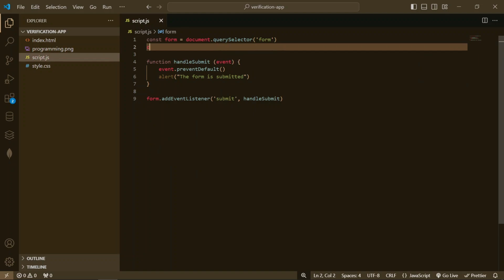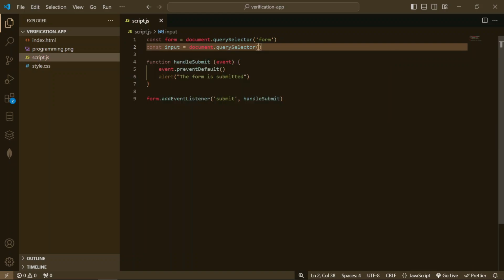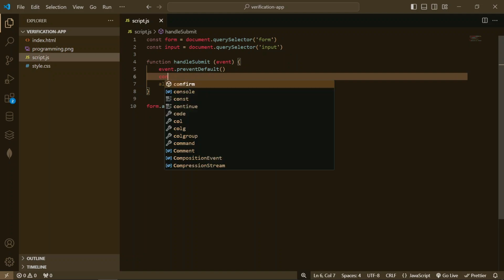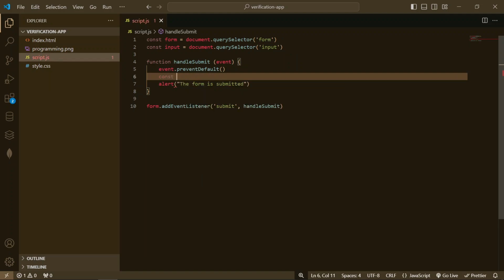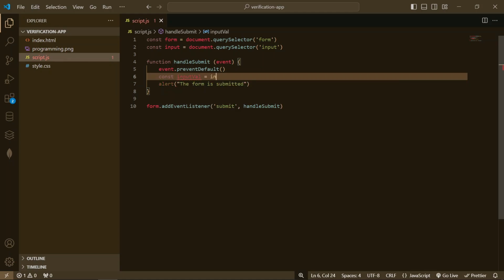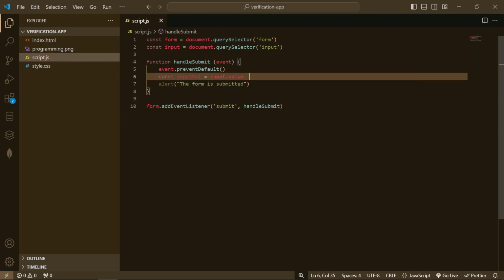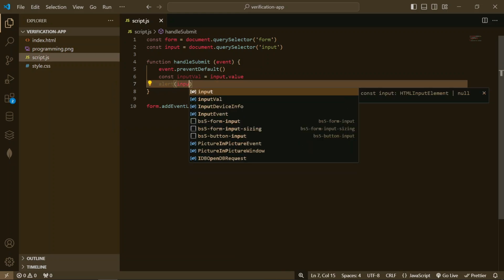Now I will go up here and save the element input inside a constant because we also have some work to do with it. So document query selector, and then I'm gonna pass input because we only have one input, so it will target the one and only input and save it inside this constant. Nice. And down here what I have to do is whenever the user submits the form, we have to retrieve the data that is inside the input. So constant input value will be equals to the input element and then its value. Really nice. Now instead of this I will alert input value.